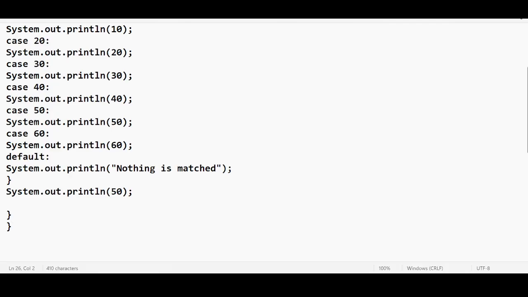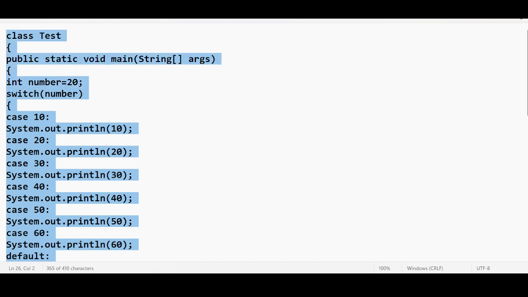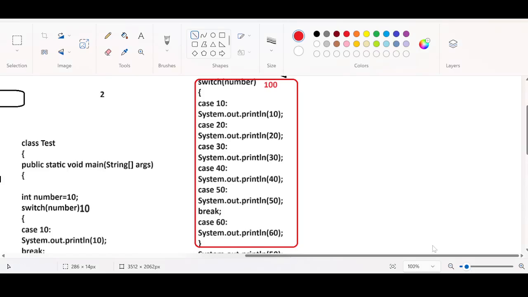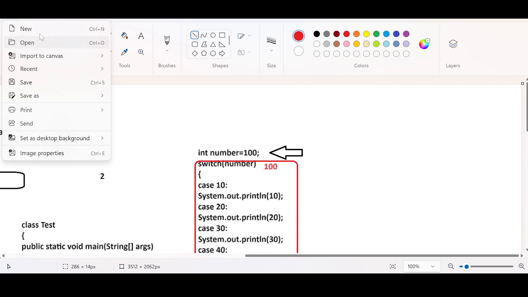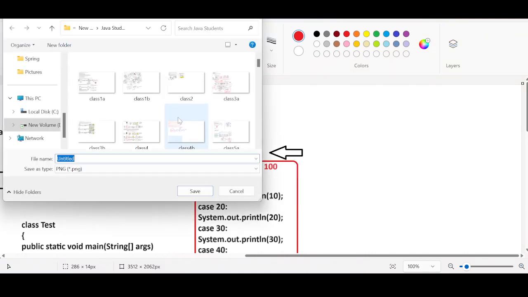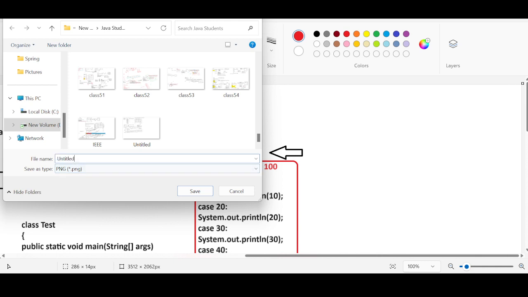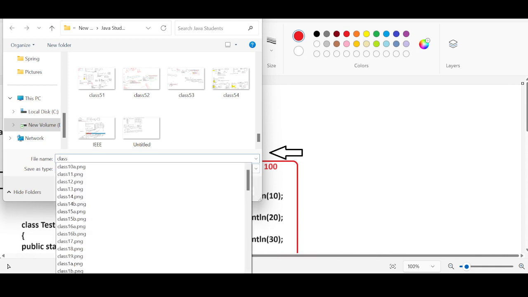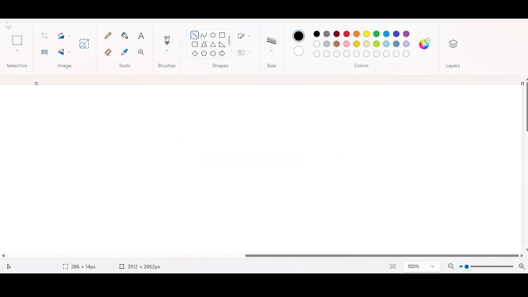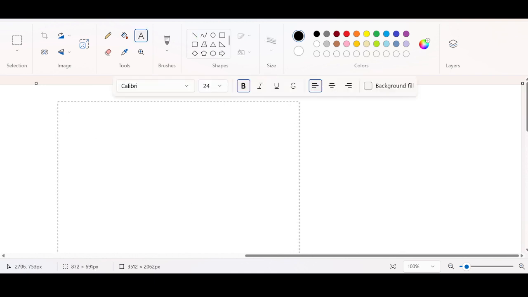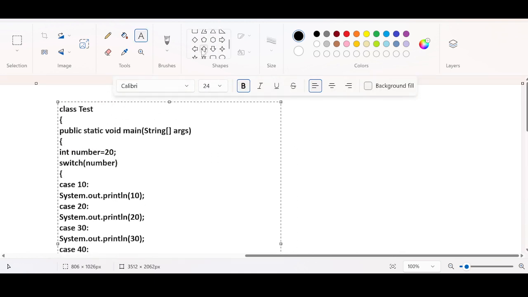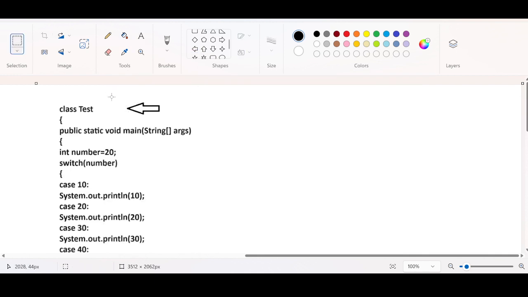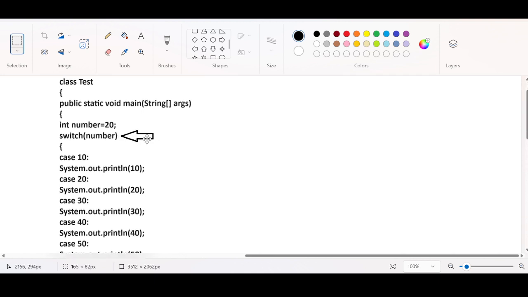I will tell you why. I understand that there will be some confusion. Let us analyze this example. See, control, I'm directly creating the JVM control. 20 will be assigned, so 20 has to be mapped.